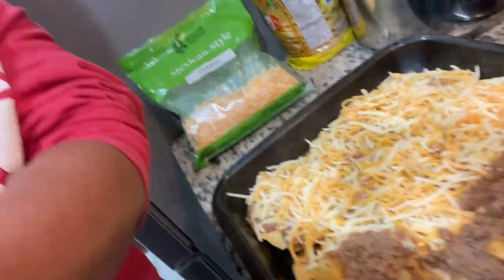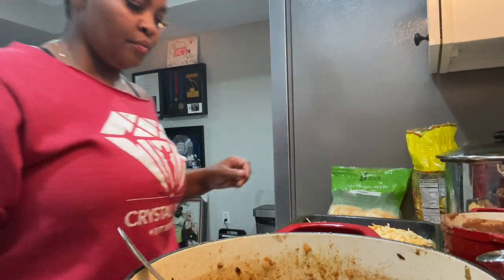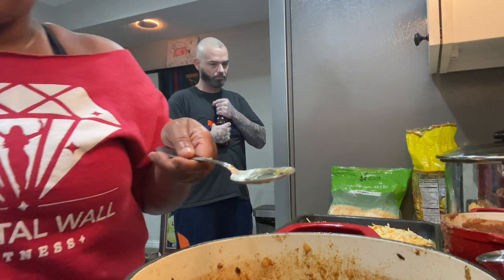Let me show y'all what the layer looks like. Oh, shit. Can I see? It's hot. It's hot. It shouldn't be spicy hot. Let me move this off.